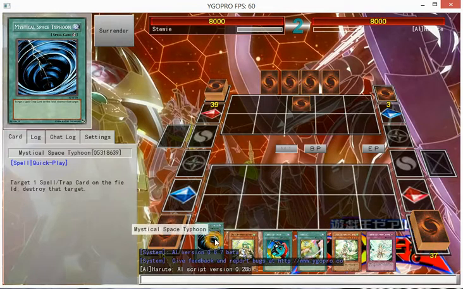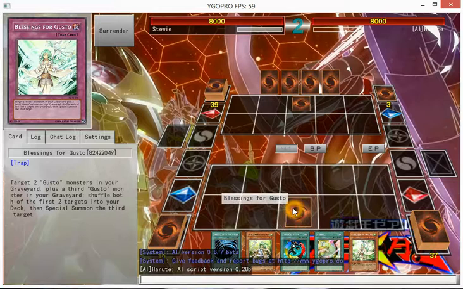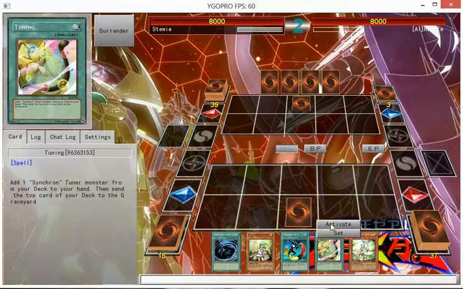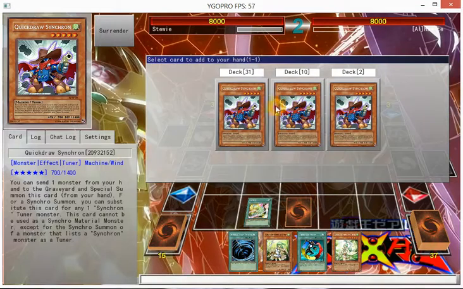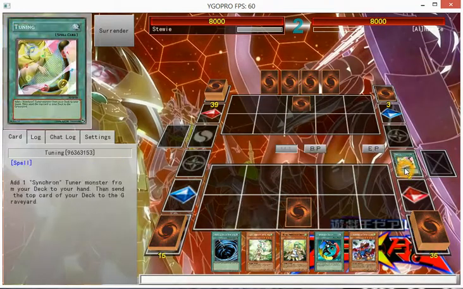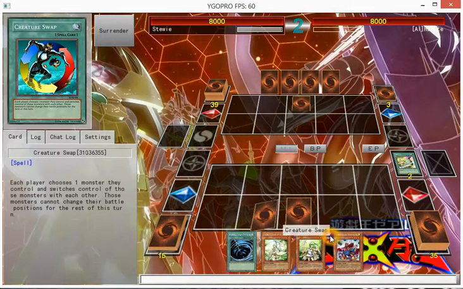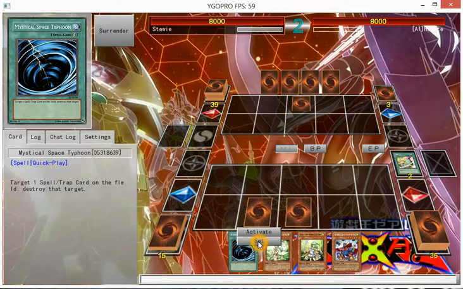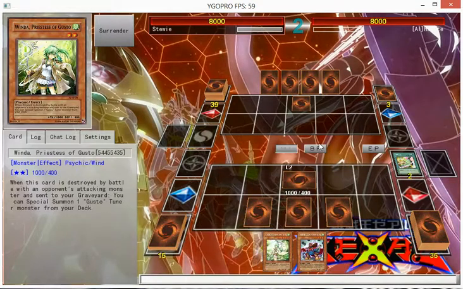What I want to do for this hand right here is I'm going to set Blessing for Gusto. I'm going to play Tuning. And I'm going to put the quick draw into my hand, drop a card, which was Gusto Griffin, which I could have used, but it's alright. I'm going to set a creature swap and an MST, and I'm going to play Winda so I can get their effects going, because that's what I want to do.